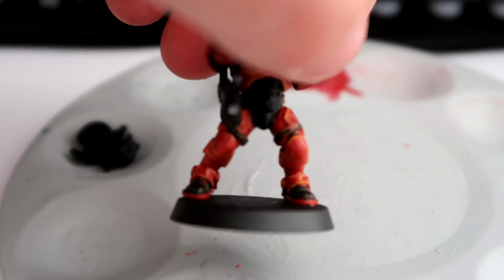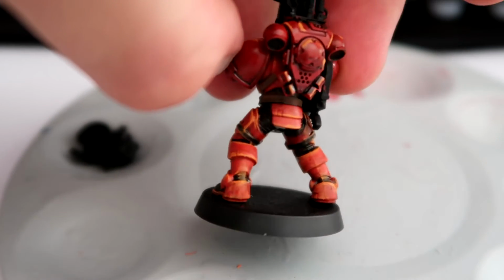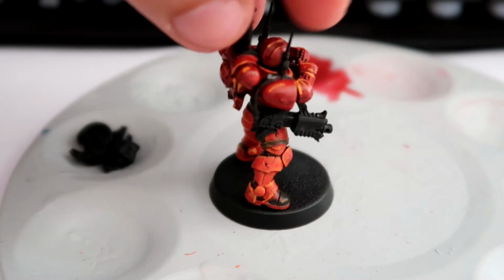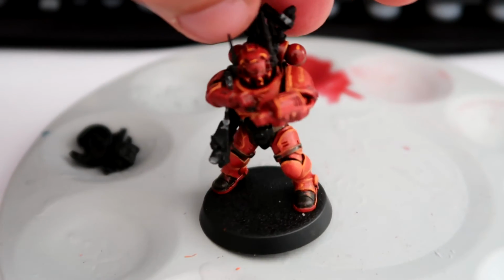In the bottom half of the body, it's the problem with being modular the way I normally am. I just pick out all the edges, which doesn't look that good, whereas up here I'm picking out where the light might hit it, which makes it look a little bit more realistic. So one of the things I'm learning at the minute is how highlighting can be done better.